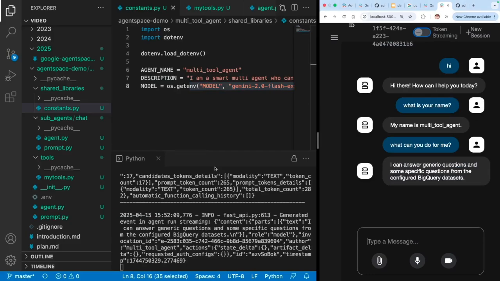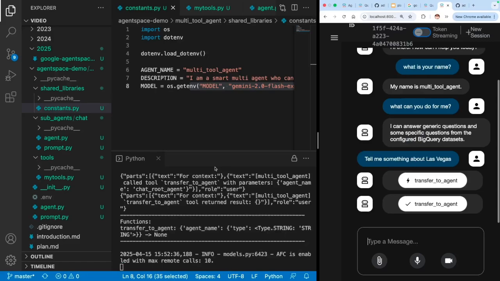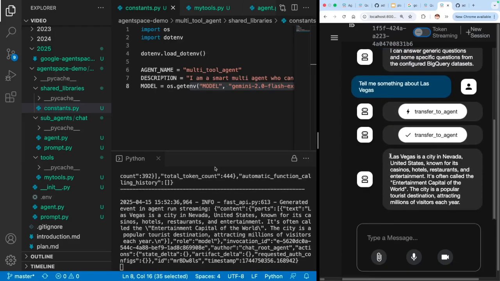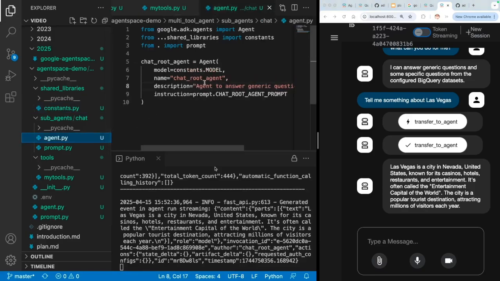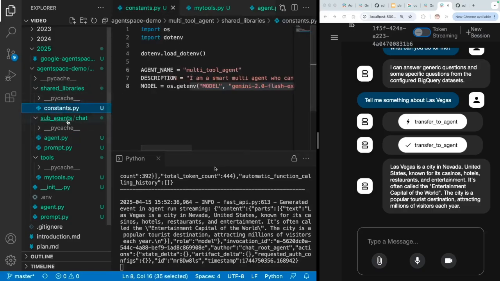Now let's go ahead and play with this a little bit more to really see what else it can provide. Now notice that we have configured our agent to really tell us a lot of generic information. Now this is like working like ChatGPT, working with generic natural language prompts really. So tell me something about Vegas just brings in a lot of good information about Vegas from the model we have configured, and the model that we are using is the Gemini Flash 2.0, right? That's the model we are using.